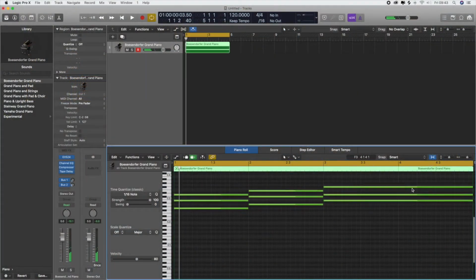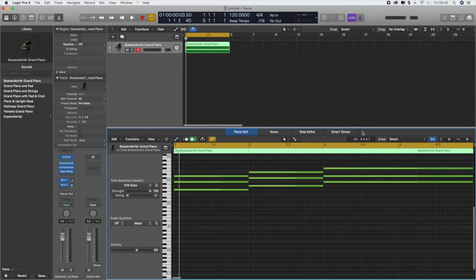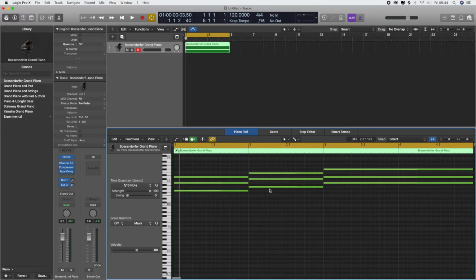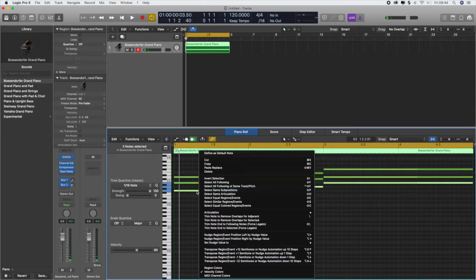Alright, so first I usually tend to start with the chords because I just find that the chords pretty much dictate the mood of the song. So I've got a G, I think it's a G major, A major and a B minor. I'm just going to take these root notes and then move them down an octave.